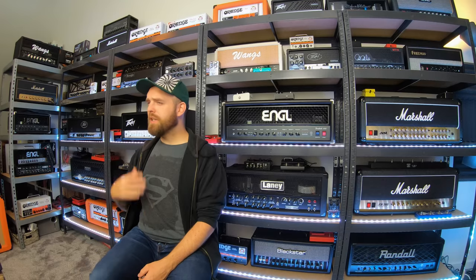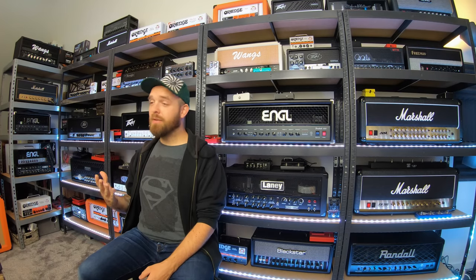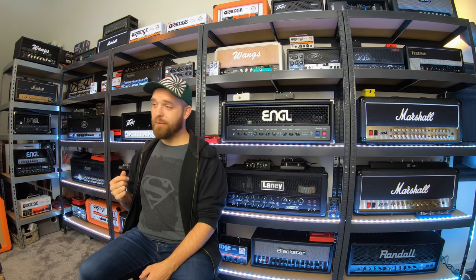Great! So this amp sounded pretty good in comparison. I don't think it's my favorite amp of the bunch, but it still did a great job. Pretty dry, tight, and aggressive sounding, but a little on the dark side for my taste.